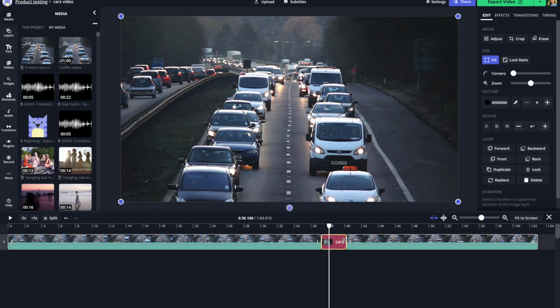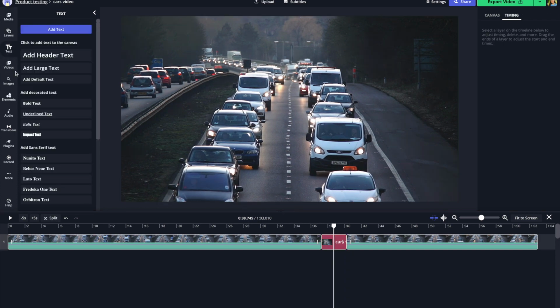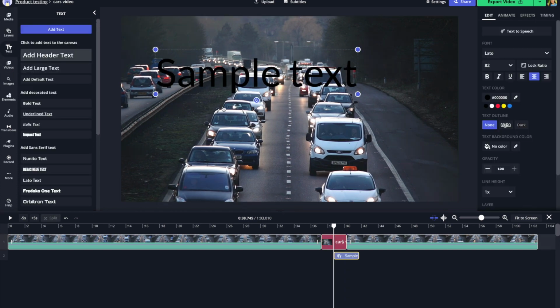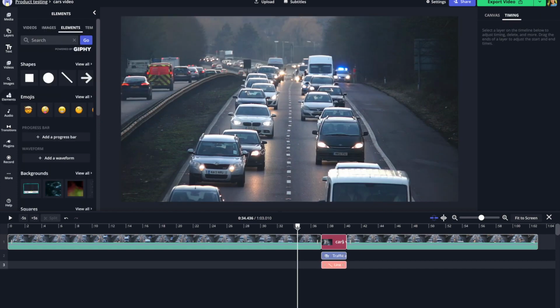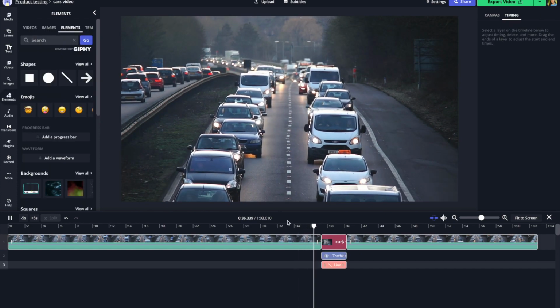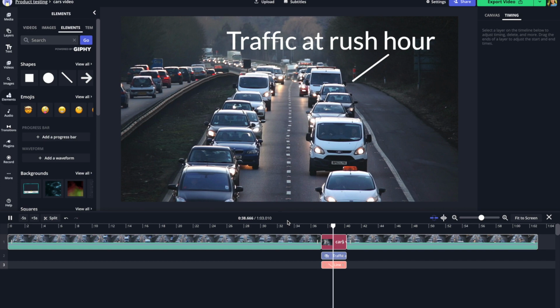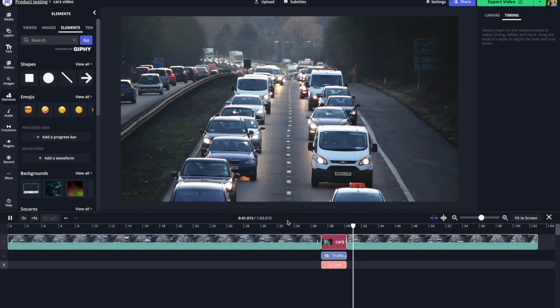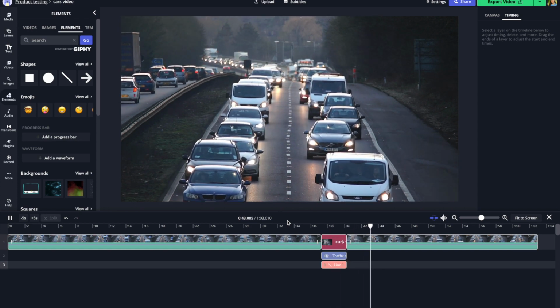Now you can adjust how long you want the video to freeze by just dragging the ends of the screenshot, make it shorter or longer. And then you can also add other things for context to the video, like text or images. So for example, I added a text label and shape to the video to kind of point something out or emphasize it, and then the video continues on.